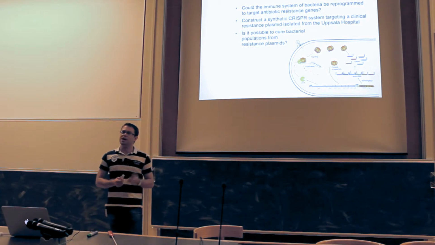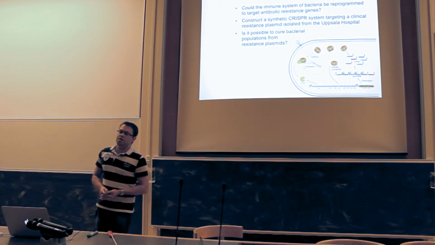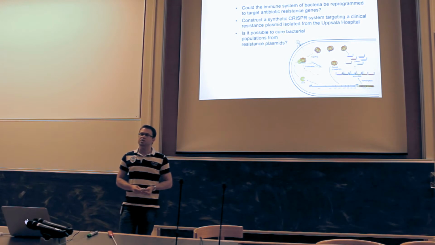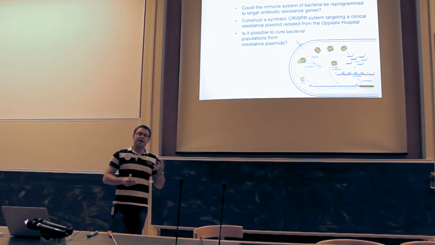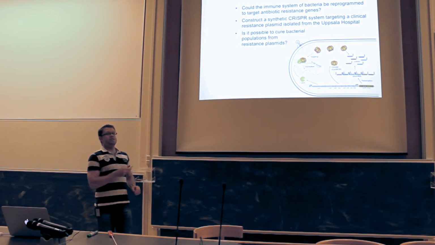I would also like to say a few words about my own research. I'm working with antibiotic resistance, but the synbio project I have is an attempt to reprogram bacterial immune systems. Bacteria have immune systems similar to animals and plants, since they have to be able to fight infections of viruses. What I'm trying to do is to see if I can reprogram these systems so that, instead of identifying viruses as hostile, they identify resistance genes as hostile. That's what a CRISPR system is, these immune systems.